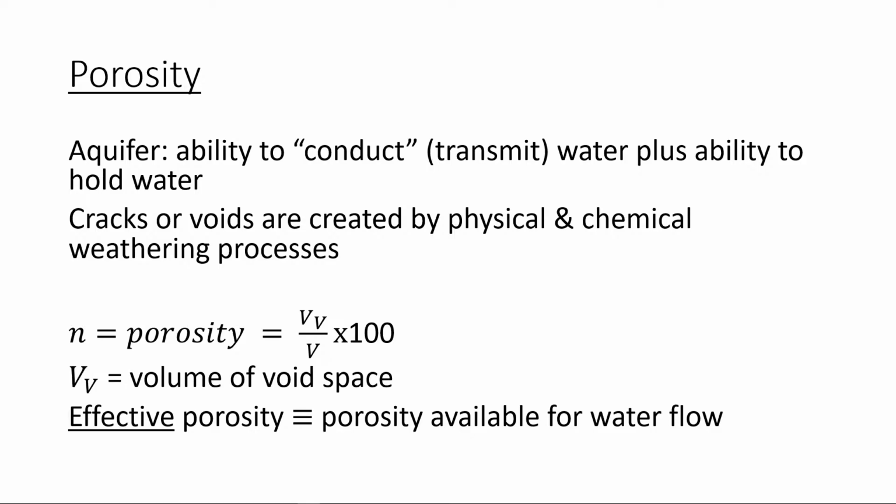And where is this water? You have sediments or you have rocks, and these sediments or rocks have cracks or voids, which we call porosity. These cracks or voids happen due to physical or chemical processes, like weathering processes, and we call this porosity. So what is the definition of porosity? Basically, porosity is the volume of void over the total volume of the rock.